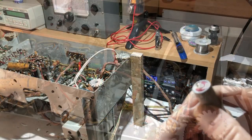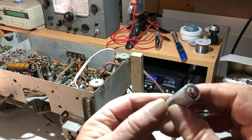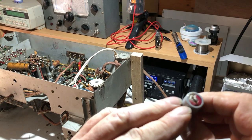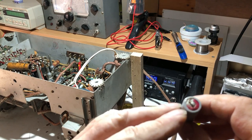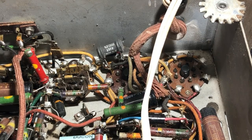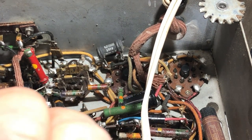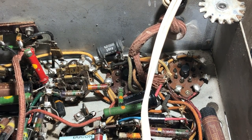Looking at that electrolytic, it does look rather dodgy. It looks as if it's been leaking. I'm hoping that that's the cause of the problem. Well, I've tacked in a new electrolytic just here. I took the old one out and measured it, and it measured 10 microfarads. It was supposed to be an 8, but it didn't look to be shorted or anything. So I'm not at all confident that this is going to solve our problem.